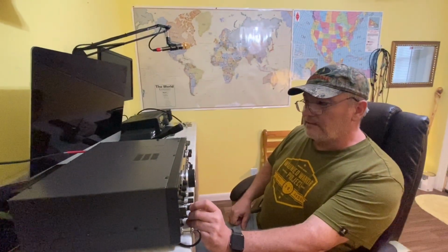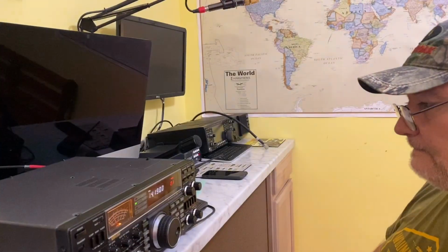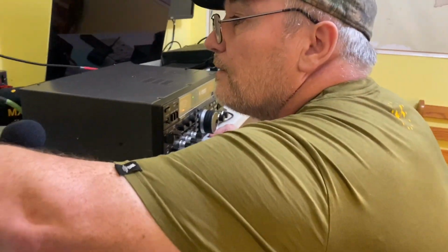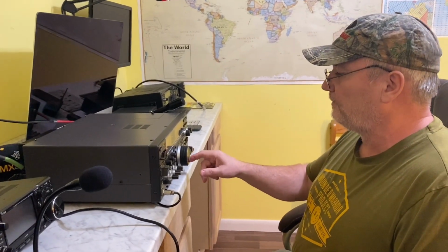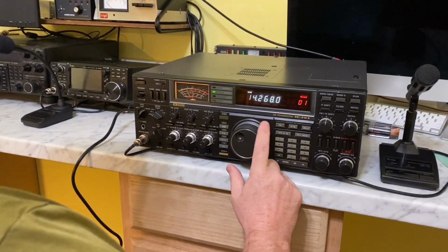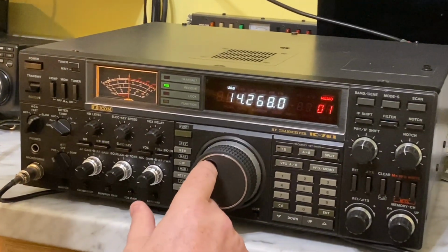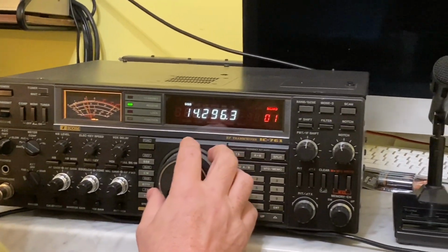Okay, I've got it hooked up to an outside antenna going through my LP100 watt meter. We're on 20 meters right now, going through an off-center fed. Let's try an A3S dipole. See if we can find somewhere to get a hold of someone calling CQ or something.